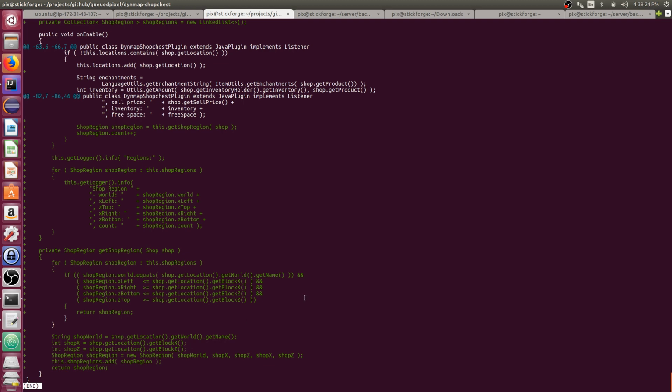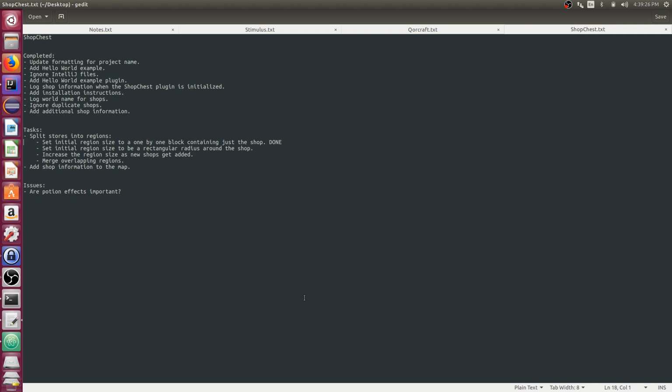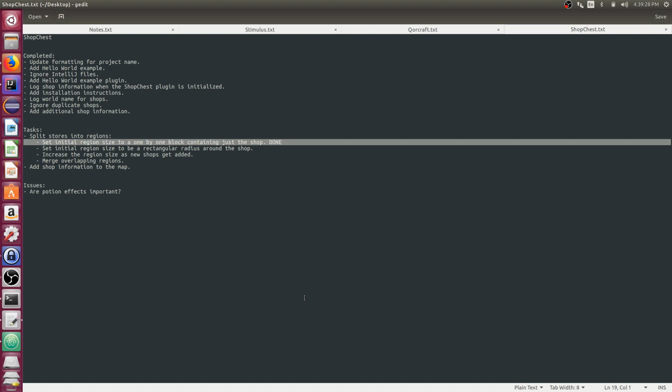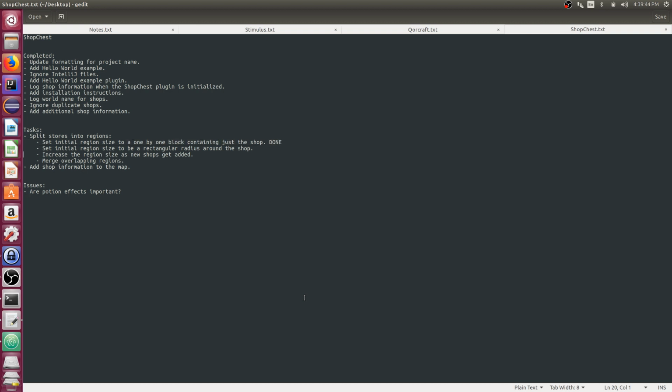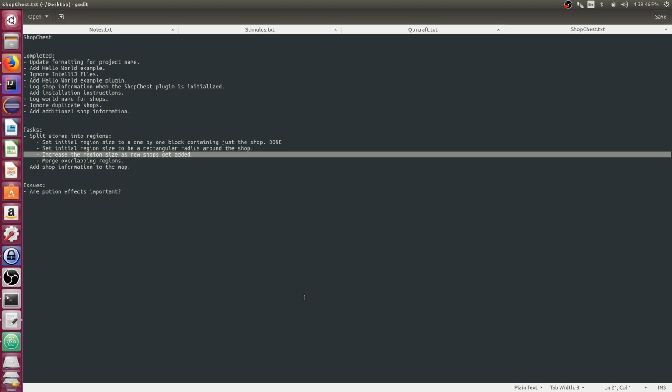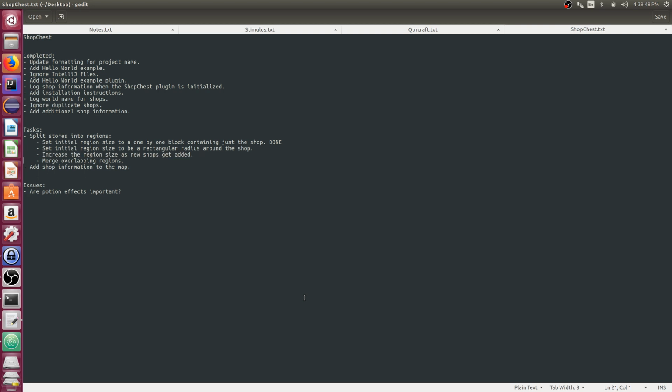So that's the basic first step of the logic here, to set the initial region size to a 1x1 block containing just the shop. That is done. Next step is to increase that radius, to create the initial size to be a rectangular radius. Then the next step after that is to increase the region size as new shops get added and merge overlapping regions.